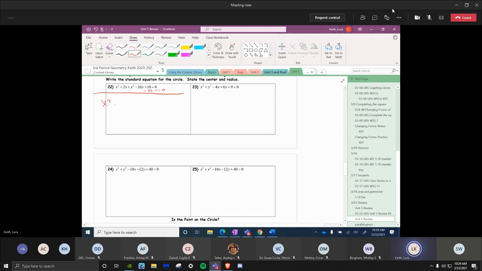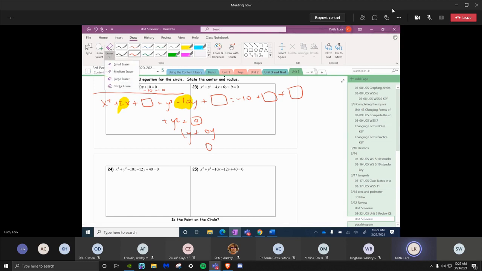And then I'm going to put my x's together, and I'm going to put my y's together, and I'm going to add little boxes. Or actually, the x's and y's are already together. So since I added a box on the left, I have to add that box on the right. So now I take the number beside x and the number beside y. If it didn't have a number, then you would just leave it. It'd just be y squared. Like, let's say it said plus y squared plus box. You could rewrite this as y squared plus 0y, and then you'd get 0 to put in the box. Or you could just know that if there's no number beside y, it's just going to be 0.